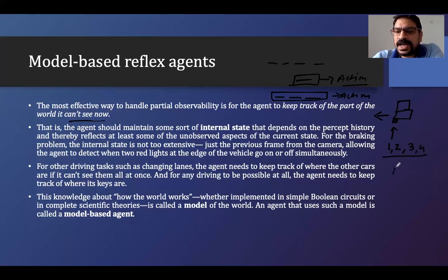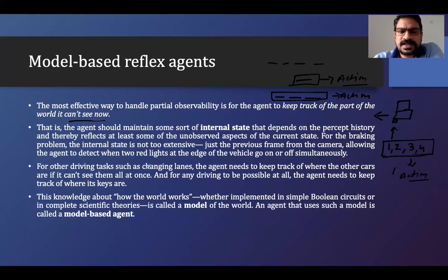But if somebody is braking, the red tail light is on. If the red tail light is on, definitely I get to know that it is braking. But if somebody is moving left, I have to find out the sequence of it. One sequence is that it is blinking; another sequence should be off, then on, then off, then on. In that way, I'll find out that somebody is moving left. So I should have the history of the percepts and I'll make the model out of it. Then only can I perform the action based on that particular model. That is called the model-based reflex agent.